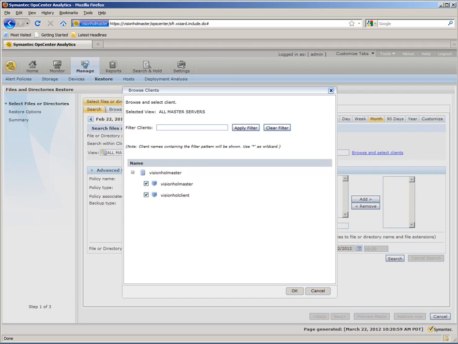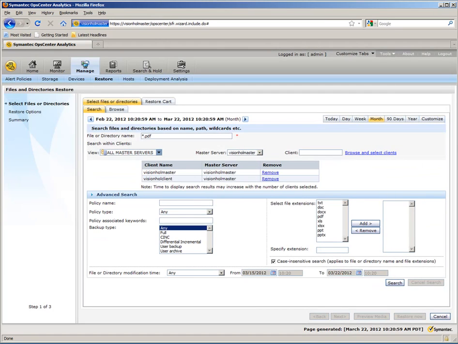And the reason for this is because some master servers have thousands of clients. And if you were to go search all those thousands of clients for something like star.pdf, you could end up with many results. And so we do force you to go out and choose the clients that you want to look at. Now we do have the ability not only to filter clients, but there's also type ahead features. If you know what it is that you want, if you know the name of the client, you can start typing it in and it will show you the list of all the clients. So it's fairly easy to choose the client, but again, we do require that you choose one in order to reduce the number of results that we're going to get.